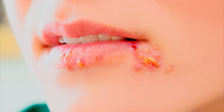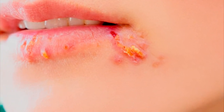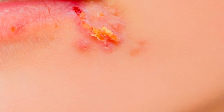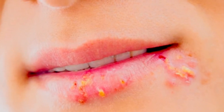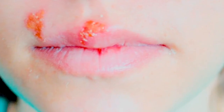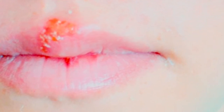Best home remedies for oral herpes. Number one: olive oil. This healthy oil has so many amazing properties, and one of them is its ability to soothe herpes cold sores. To use this home remedy, just heat up a cup of olive oil on the stove. If you like, add some lavender essential oil and beeswax to improve the scent and consistency. Once the oil or mixture cools down, put it on trouble spots.